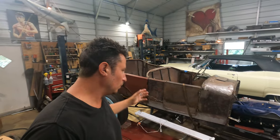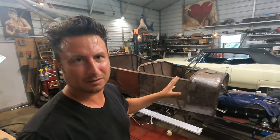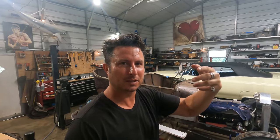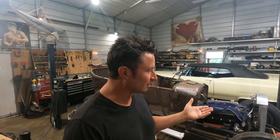this. So we are a little bit in the hot rod doldrums with this thing. Fun fact, the doldrums are actually a condition that exists. North winds meet the south winds and sailing ships would get stuck in the doldrums because, well, they'd cancel each other out and there'd be no wind.